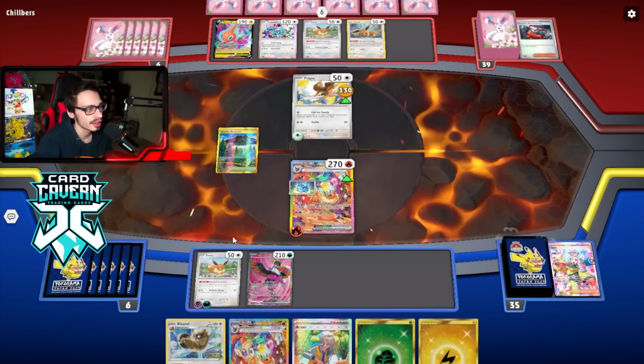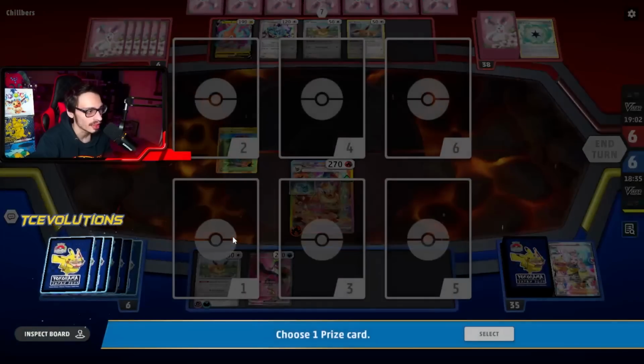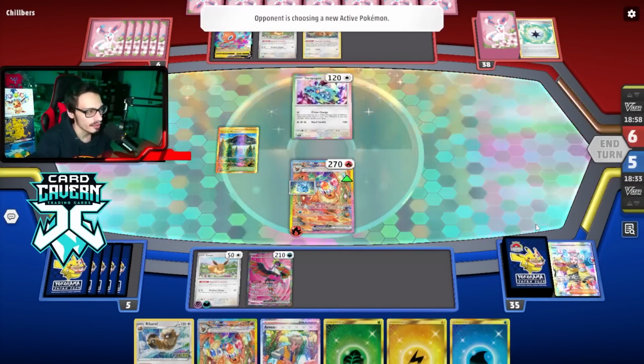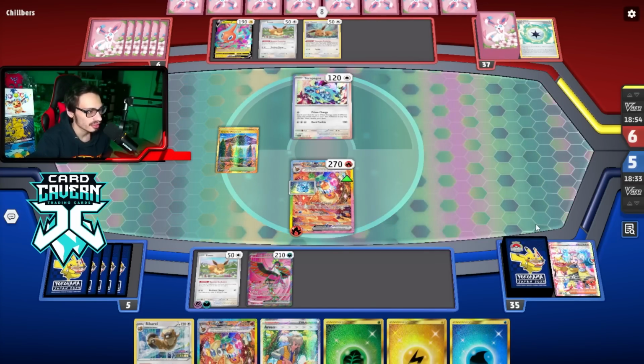I mean, if they have Sylveon, it's fine. So we can use our Espeon and use the de-evolve against him or something. Seems okay. What's our prize looking like here? Water Energy's good. We can Arven for Poffin next turn, get another Eevee down, build it up, get Bibarel out, and then go from there. Let's see what my opponent is able to do.